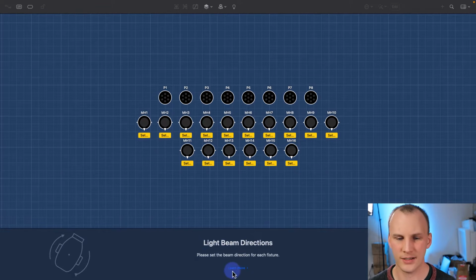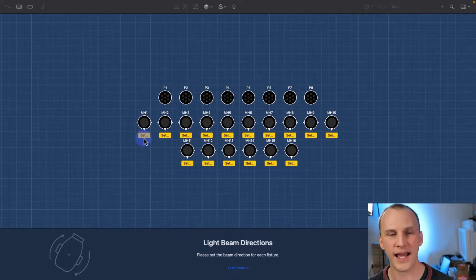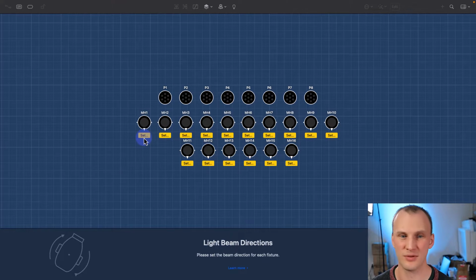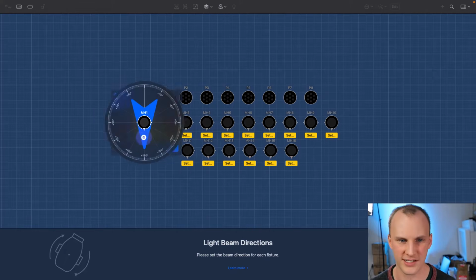So in general, this is where you basically calibrate each light to match what LightKey's showing. And it makes it so that you can program without having your lights on a lot of the time, which can be cool. It doesn't actually affect the output. So if the beam's going left and it's really going right in real life, that's not going to be affected. That's not going to be messed up if it's wrong. It's just the visual representation.